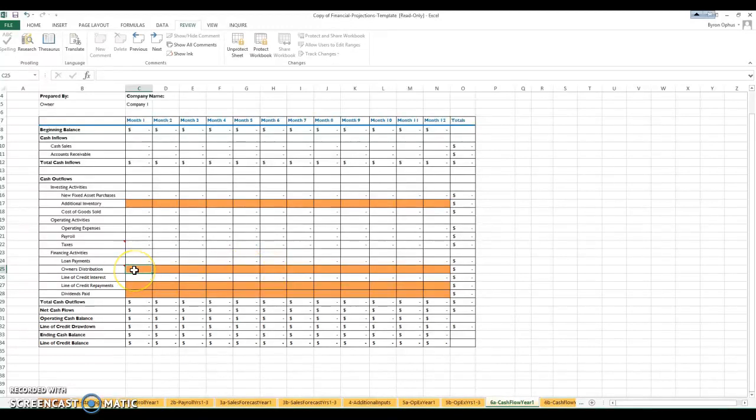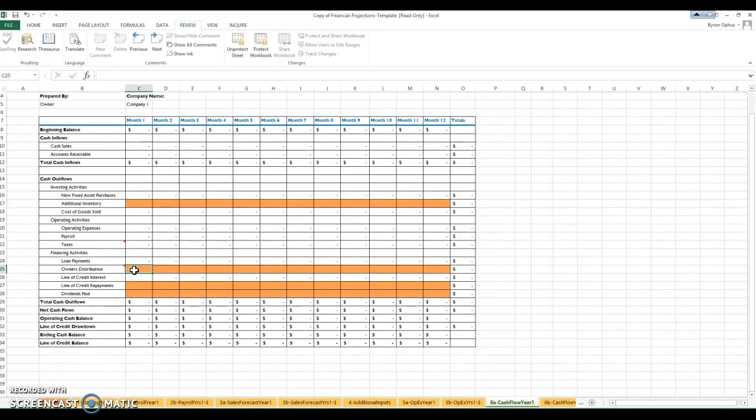I will tell you that when we used to send applications into the SBA and they'd look at it, if there was no provision for owner's pay, they'd kick it back and say that's unrealistic. Owners need to take some money out unless you're married to a doctor or something, and that was legit.